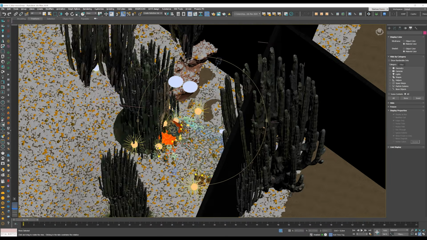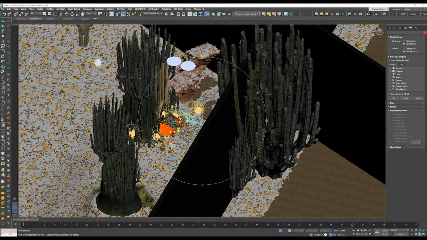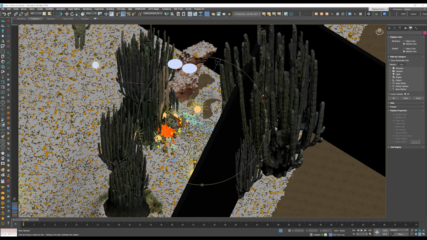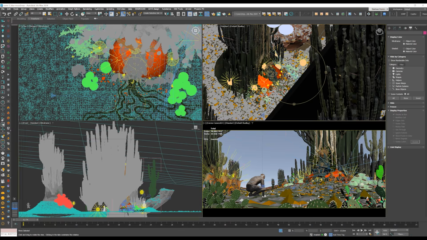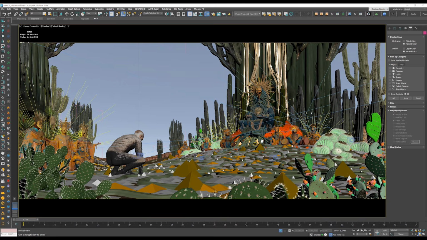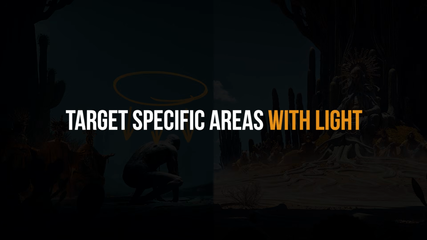We've also got some lights above the slave and the creature. We are creating this kind of spotlight effect. It will give both of the figures some dramatic shape and focus. And lastly, there are even more hidden spheres here and there to glow behind the characters. I will turn them on and off to show the effect, but overall, the idea is simple. Target specific areas and build the image step by step using light.